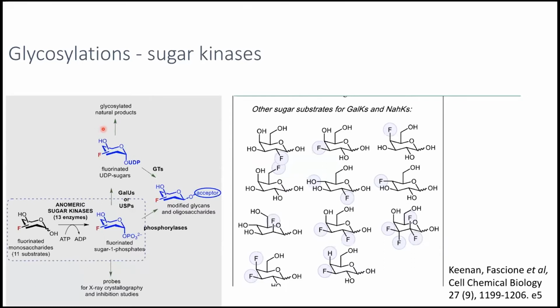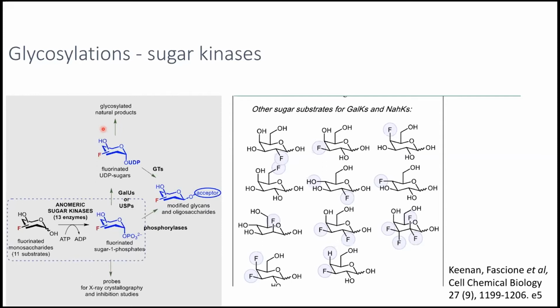And as I said before, we're very interested in introducing fluorine into different positions of glycosides. These are very, very useful for NMR studies. If you look at binding of sugars onto proteins, you can do fluorine NMR, but they're also very useful to really probe substrate specificity. So we think a toolbox of fluorinated sugars would be extremely useful to really understand carbohydrate interactions. The monosaccharides are challenging to make already, but actually then to use them and make glycosides is even more challenging. So we're trying to find enzymatic methods to do this.